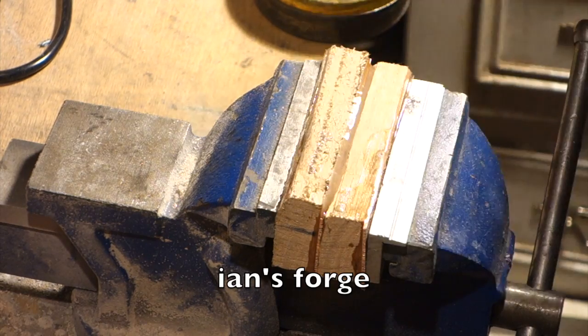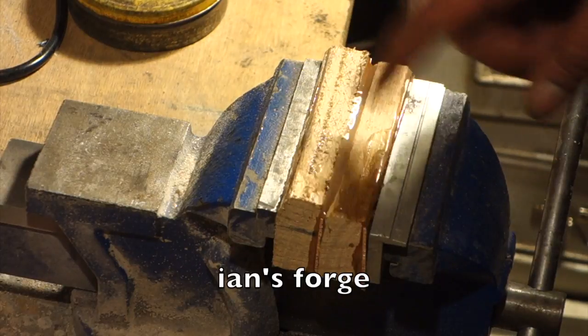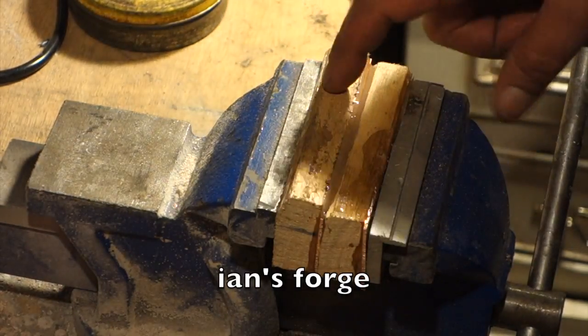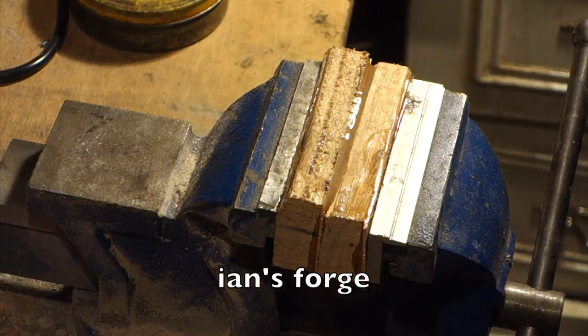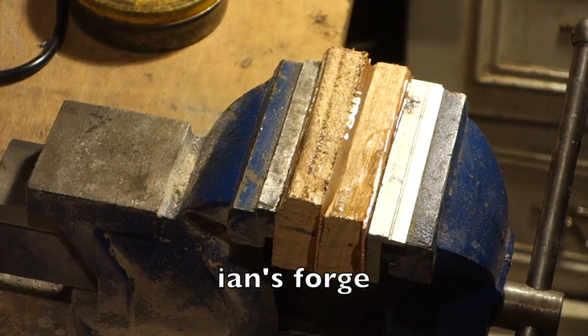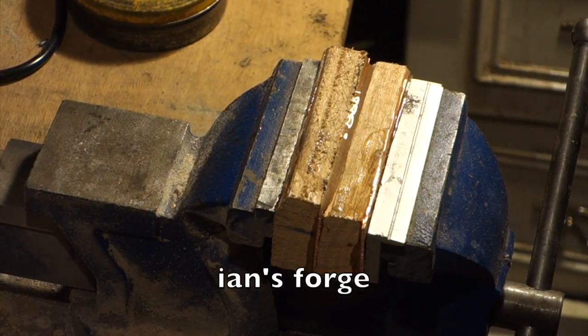Second part has been glued, and I'll leave this for another half hour or so this time. I need to go and check on dinner again, so I'll leave this alone. And yeah, I'm going to close that then. I'll leave this be, and come back in about half an hour or so.